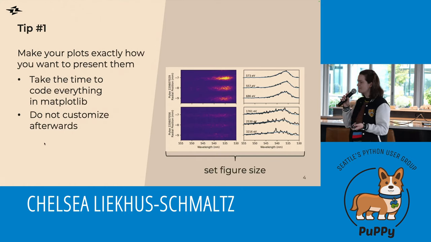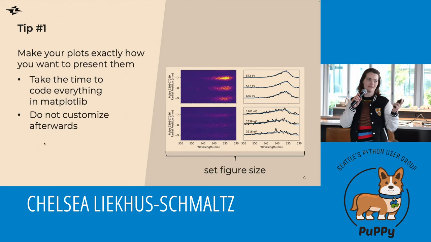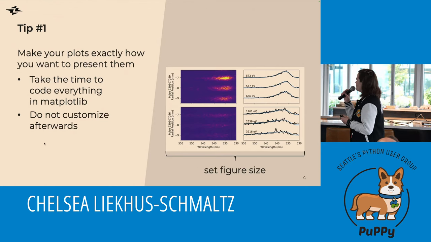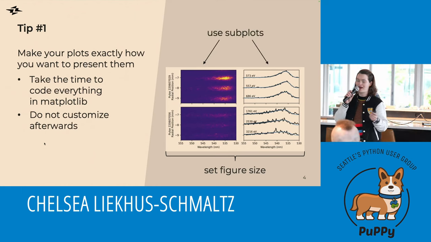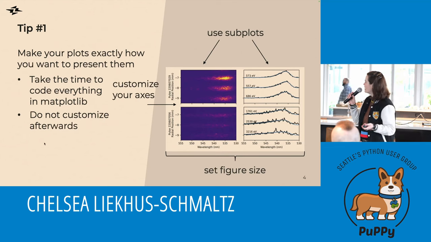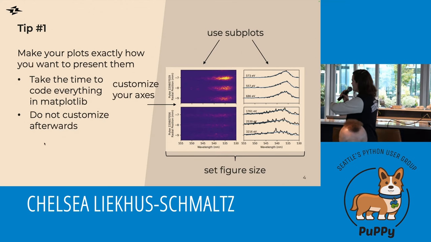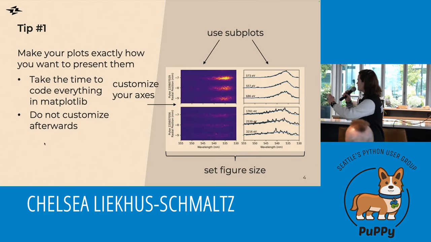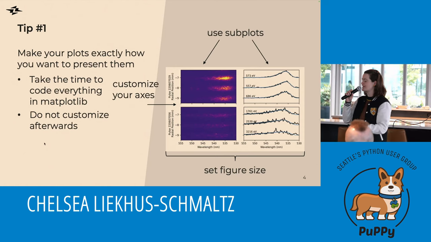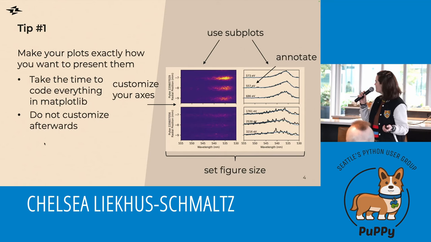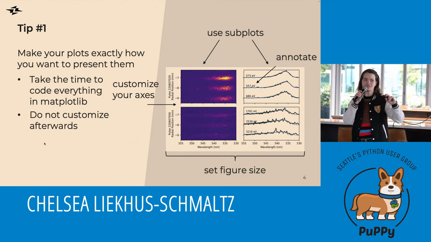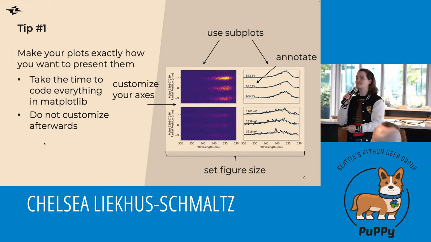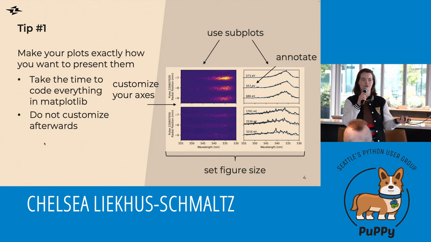For example, things like setting the figure size — that sounds so simple, but doing that matters. Using subplots — please don't combine them after the fact. Customizing your axes: if you don't need the numbers, get rid of them. Change the text size, all these sorts of things. And annotate inside of Matplotlib — please don't write these things in Adobe Illustrator after the fact, because you might make a mistake, and there's another place where an error can show up in your plots.